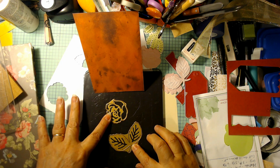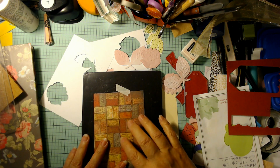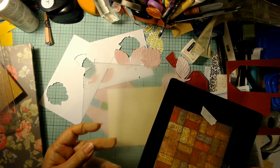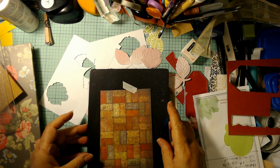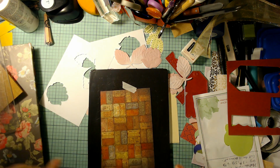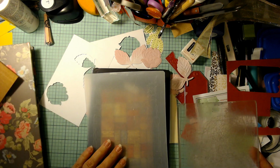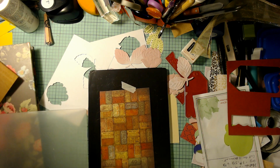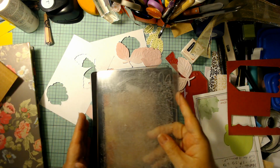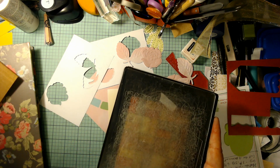A couple of Anna Griffin dies that can be embossed. Okay, so I'm using some Tim Holtz paper here, so you know the texture and the thickness of that. I'm using my top plate and my magnetic shim. I put my dies face up, then the paper upside down, my plastic shim on the bottom of that, the magnetic shim, all of that, and then my cut plate up. All right, and I want to cut into my plastic shim. So let's do that real quick.